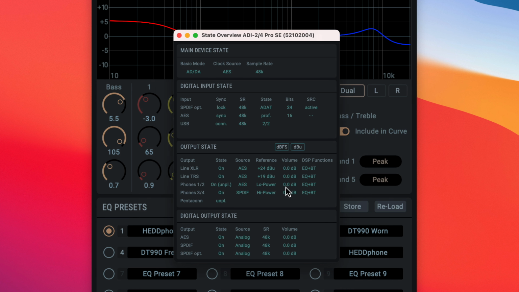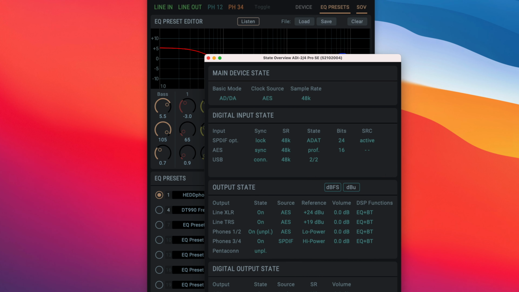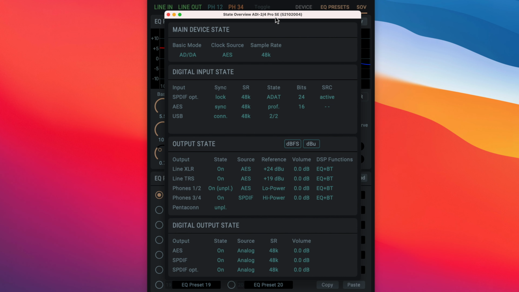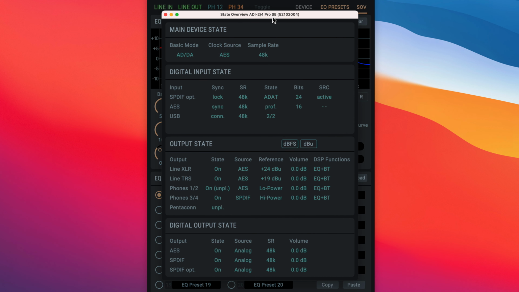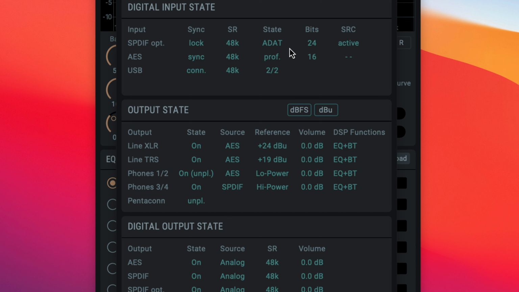And this is cool because sometimes you want to see exactly what's happening on all channels at once. And this is what the state overview gives you. Of course, this is resizable again. I mean, how cool is that? And the best thing about this is now that I can monitor my complete analog and digital state. I can now also check the sample rate converter state and where the main clock is coming from, where the main sources are, and so on.